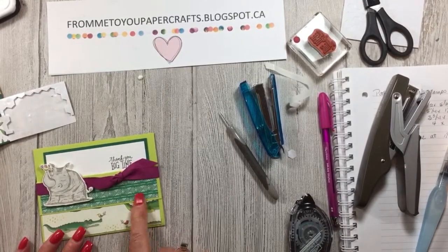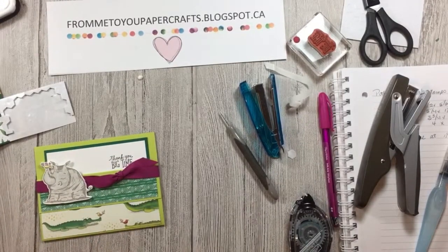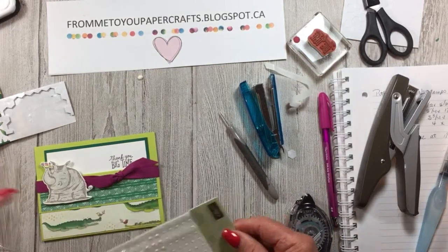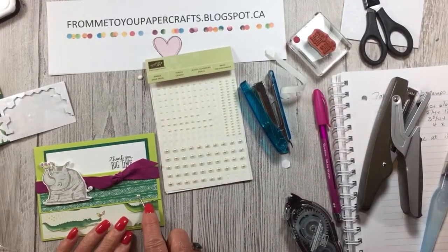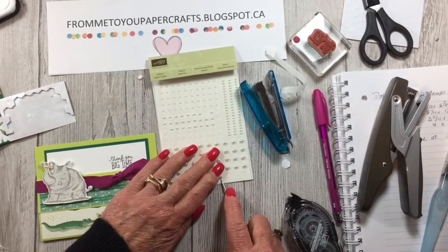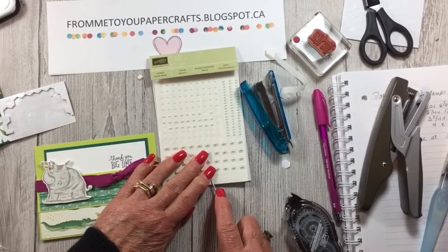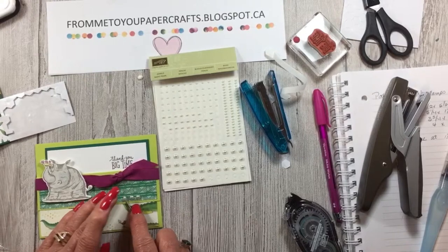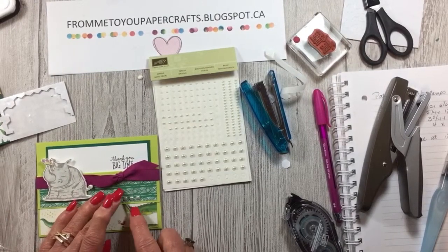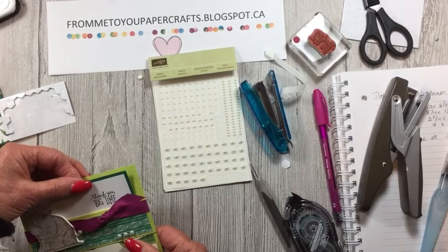And then I'm going to add, maybe I'm not going to add those on that green. Let's see, what have I got over here? We will add some pearls because they'll show up nicely on this green here. Whoops. Runaway pearl. We'll add three of these. I used to use pearls and the rhinestones all the time, but now Stampin' Up! has the most amazing other embellishments to use. Okay, give those a good press. All right, there's your card.